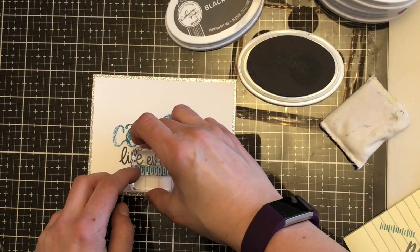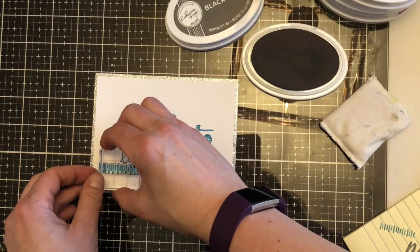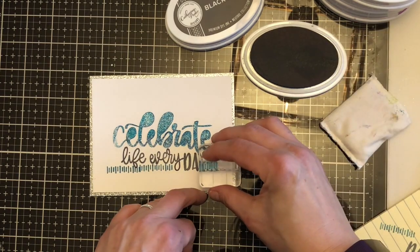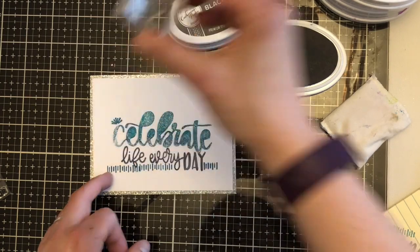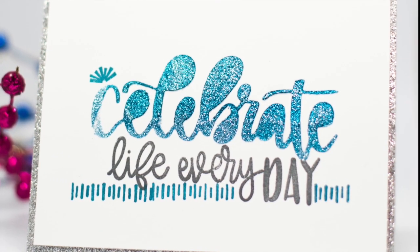They're all good. Yeah, I like all of them, to be honest. And this is another abstract pattern that's on the set. I'm just stamping it to create my own border. And I thought that Daydream coordinated really well with the BoBunny glitter paste. And then for good measure, another little added sparkle because, you know what, it's a celebration. And that finishes the card.